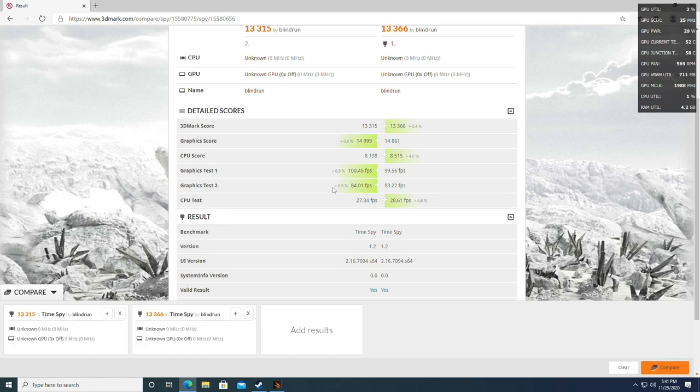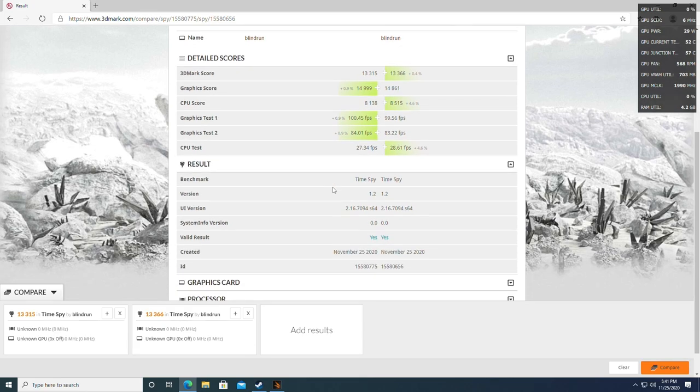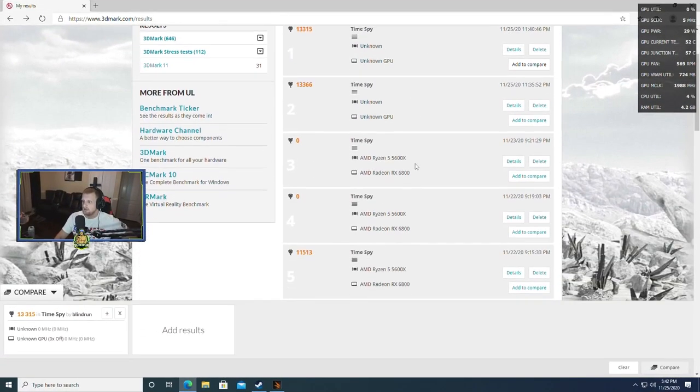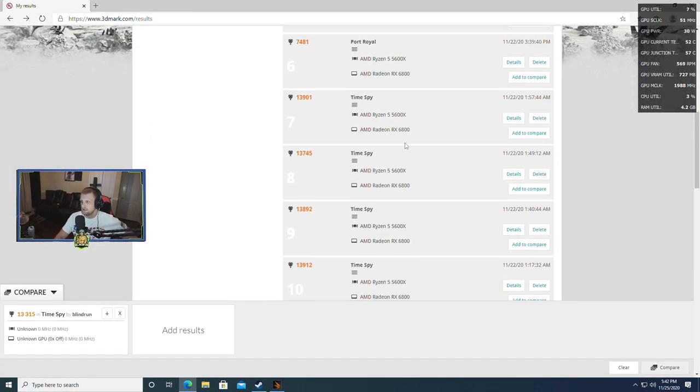So within margin of error, we were pushing the GPU just a little bit further with rage mode, but not so much further that you should go through all the trouble of extracting your BIOS and using More Power Tool to enable it. I would highly recommend, as opposed to this, going ahead and manually overclocking, because what I will show you guys here is that, so we're gonna use the last score that we did here. And if we scroll down just a little bit, we should be able to find our overclocked one.